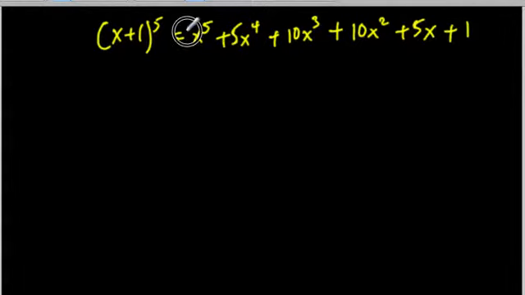The first one is that this row 1, 5, 10, 10, 5, 1 was basically like the row of Pascal's triangle that we observed before. The second thing to observe is that we have 5, 4, 3, 2, 1, and then x to the power of 0. So in other words, the powers are decreasing for the variable, okay? So let me show you what's really happening in the background in order to determine this.